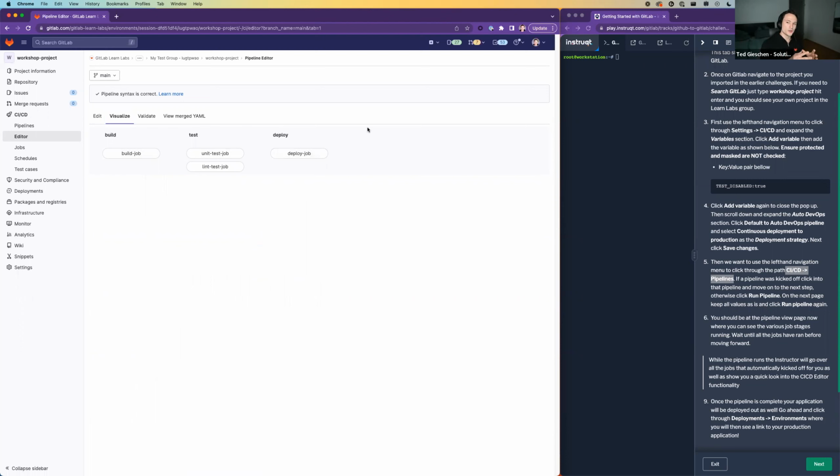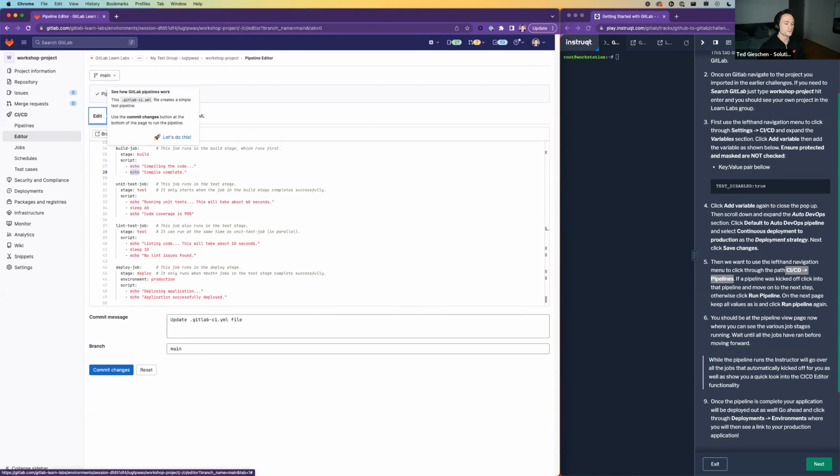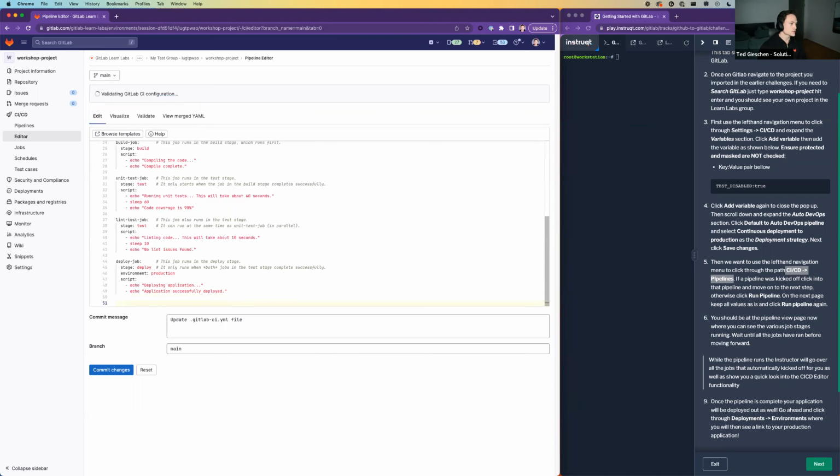Now, just to show you a little bit about what I was talking about earlier, that customization, allowing you to have your custom defined jobs within your YAML file, as well as using some of GitLab's templates. We can go back to edit and copy an instruction in here.